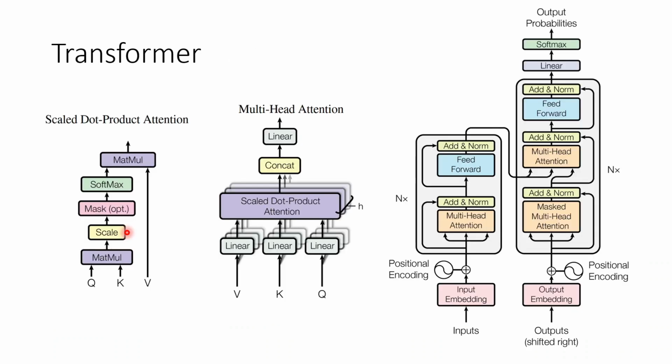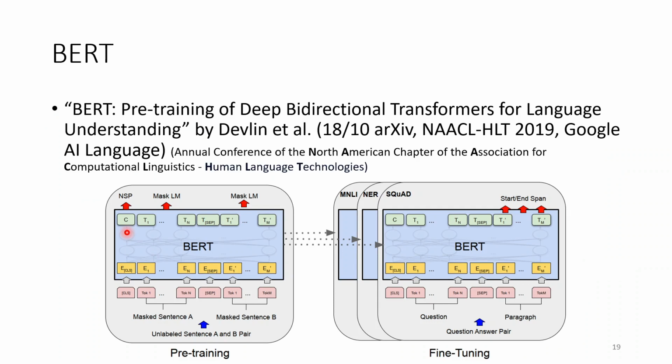All right, so now, I mentioned that in 2018, Google published BigGAN, and they also published BERT. And what is BERT? Let's go back. This is the transformer, which was published in 2017. Two years later, Google proposed BERT. The full name of BERT is Pre-training of Deep Bidirectional Transformers for Language Understanding.